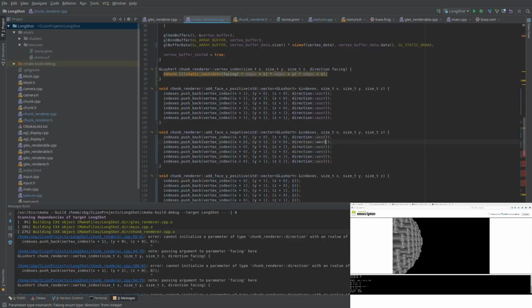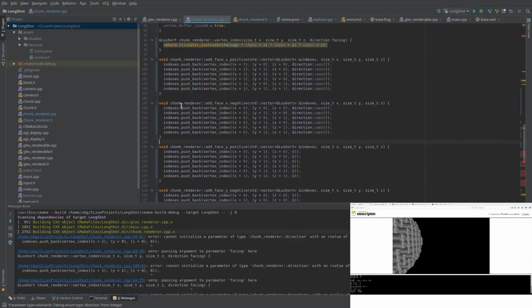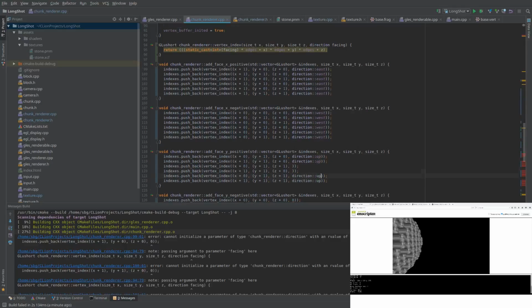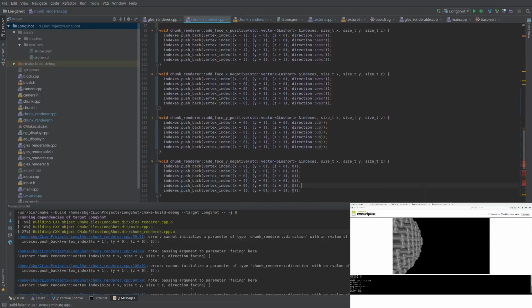I really want to roll all of these into one function, but we'll get to that. So y positive is up, and y negative is down.